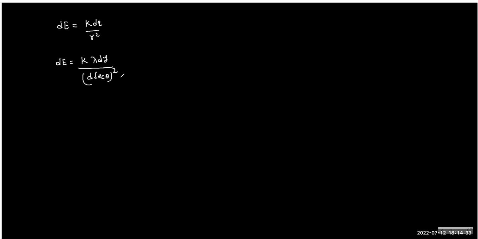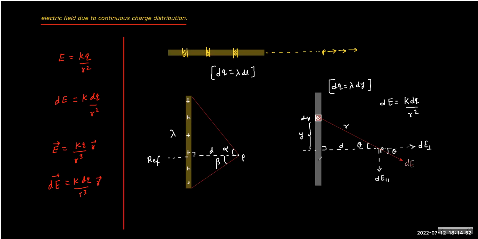Again, you can see there are a lot of variables. Theta is a variable, but y is another variable. The integration is only possible when we have a single variable. So y also must be in terms of theta. It's a good idea to write y in terms of theta, and to do that, we can use the tan theta triangle. Very good. So tan theta is how much? y by d. So y turns out to be d tan theta.